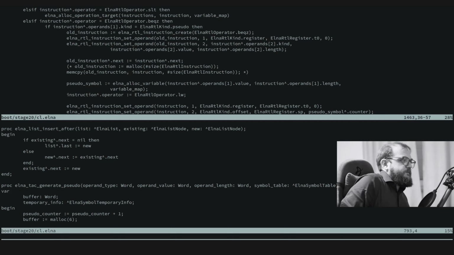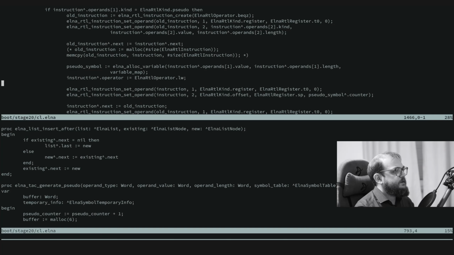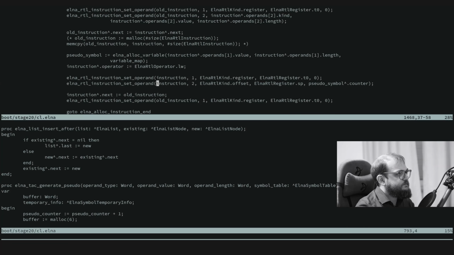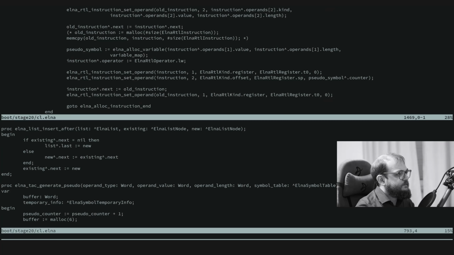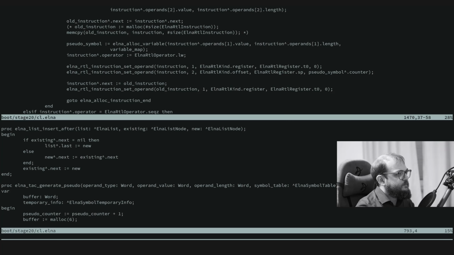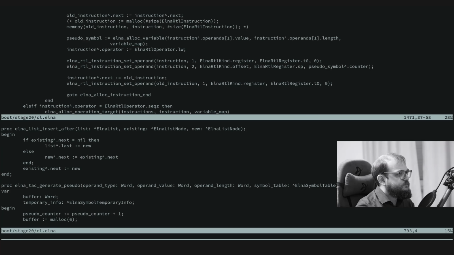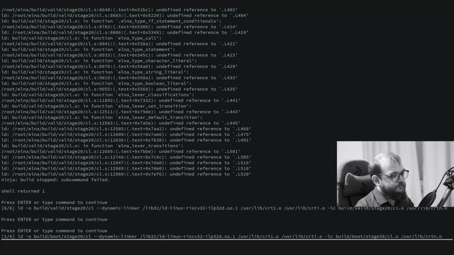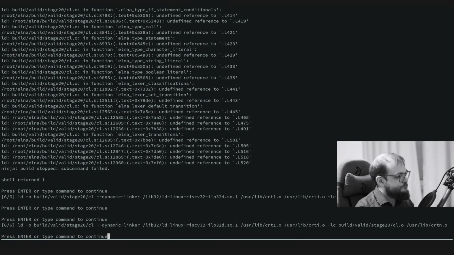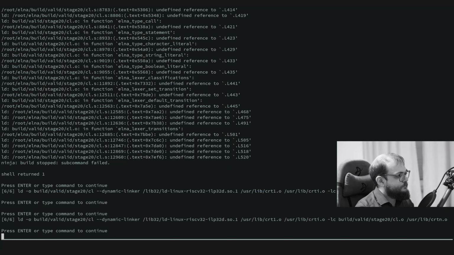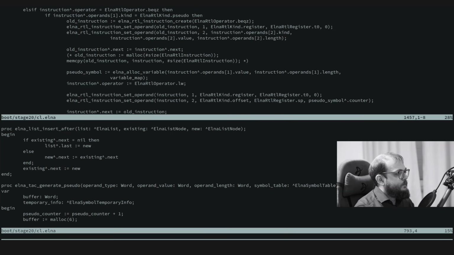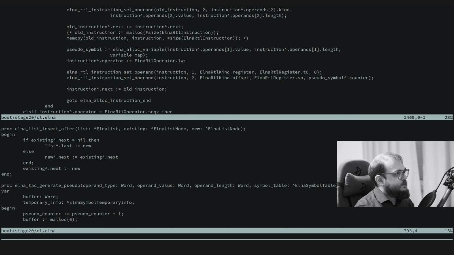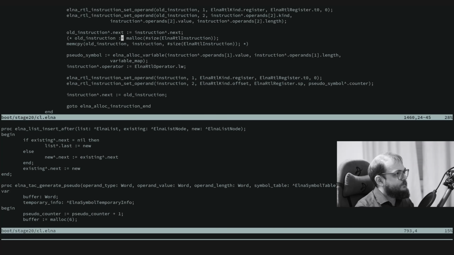After that, we allocate a pseudo variable and we update the instruction to a different instruction kind. That is fine. I probably do not need this line anymore because we do it above. Actually that's it.